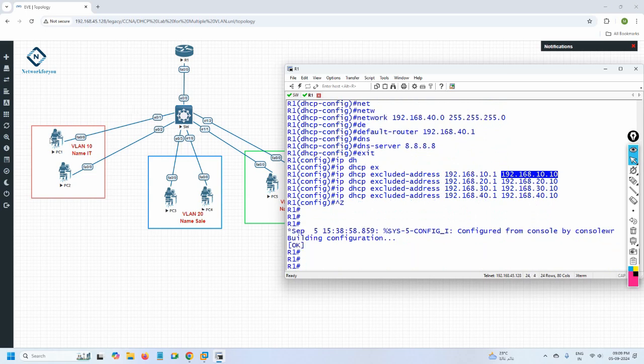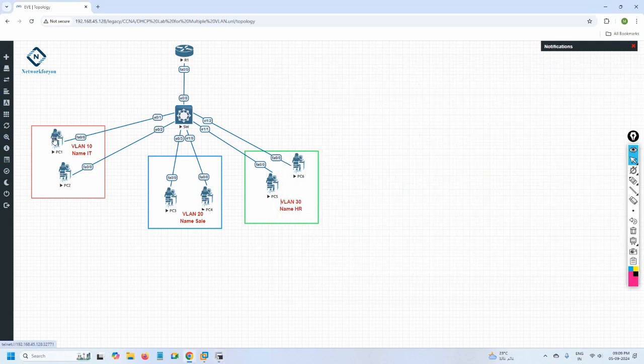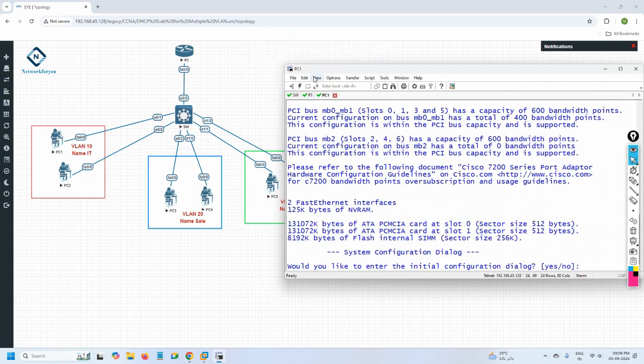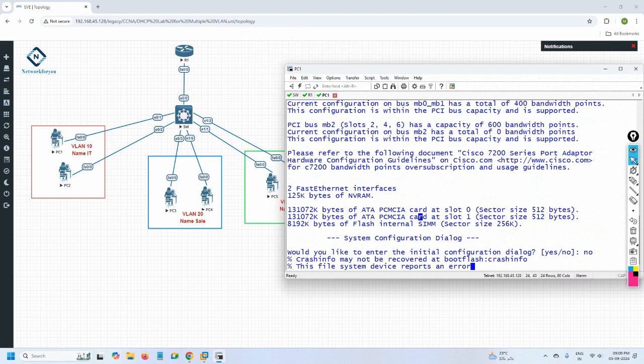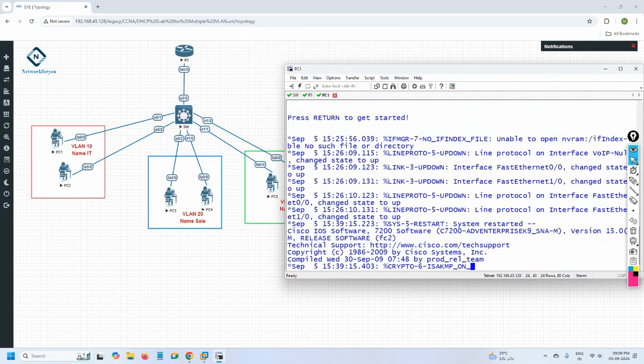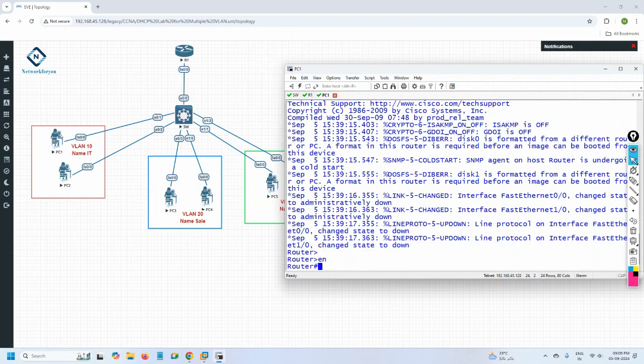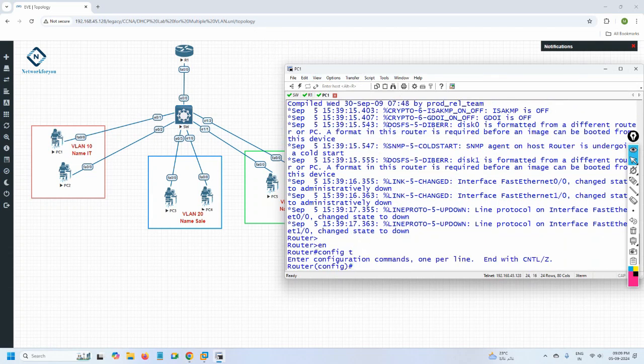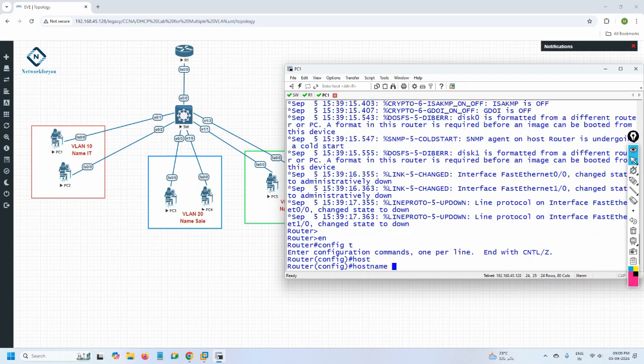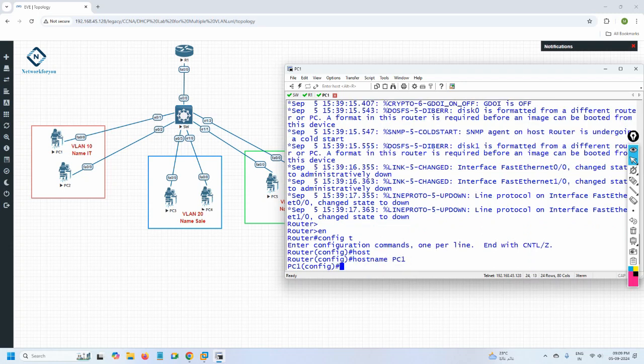And this is the machine, that is a computer. So double click and you can go here. Actually this is a router only. We are using the router as a client. So just go here and you can do the basic configuration, like you will go under the interface. Like first of all I will change the name of this router, as we are using this one as a PC. So I will change the name as a PC1.